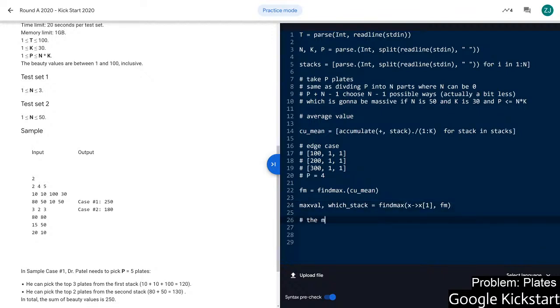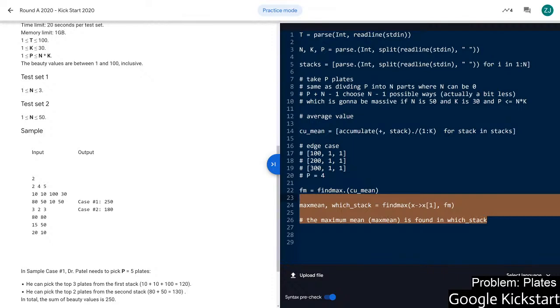The maximum mean is found, which stack? Oh man, this is really hard without the Julia REPL, but I think I get it.